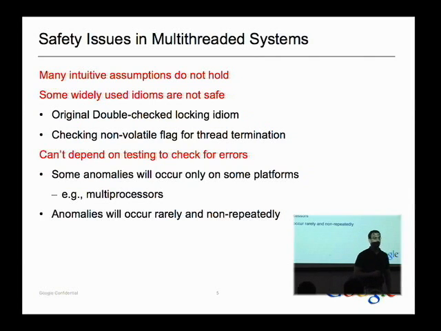And unfortunately, as undoubtedly everybody in this audience is aware, you can't actually depend on testing to catch these things. Because first of all, certain anomalies are only going to happen on certain systems. Depending on your cache behavior, on some multiprocessors, but not on a uniprocessor, or on some multi-core processors, but not on multiprocessors, and so on and so forth. So some of these behaviors are very platform dependent. And furthermore, you can run a test, and then repeat the test, and get a completely different behavior. Because thread interleaving is non-deterministic, it's hard to recapture what you've done.